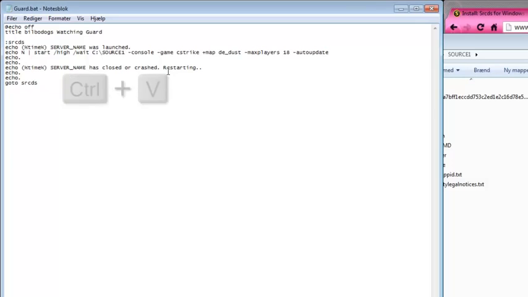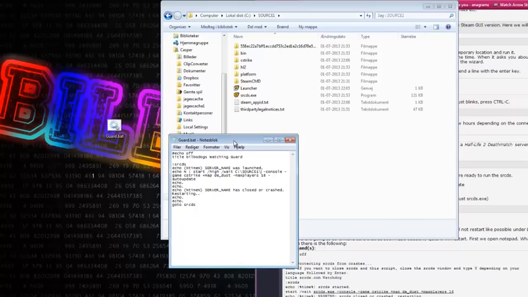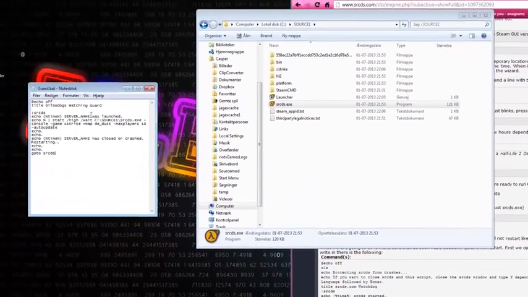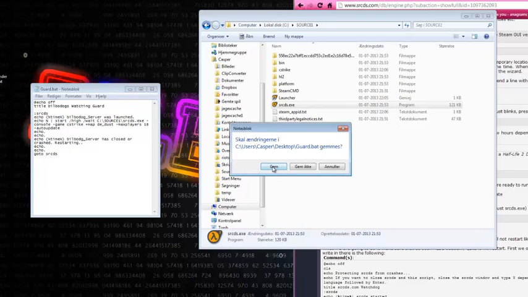And then you need to write slash srcds.exe for the program there. And then you can paste your server name here, I'll just call it build.org server, and I will just do the same here, build.org server, and just close it and save it.